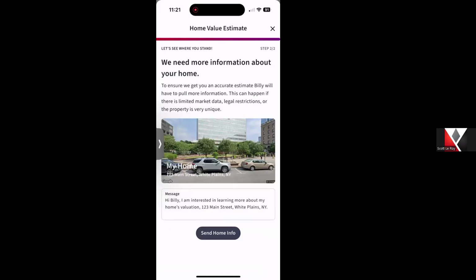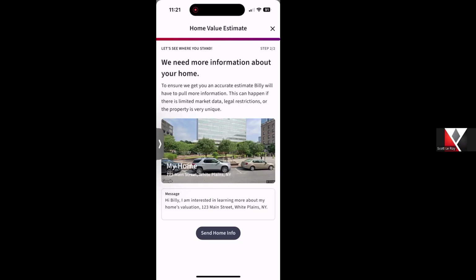All right. Apparently I chose a commercial property or a vacant lot in New York for this address. If it were a home that actually had data within KW at this point, they may be able to give an accurate estimate of what the value of that home would be. That would be great. It'll give it to that seller and show it right here on the screen, home value estimate.